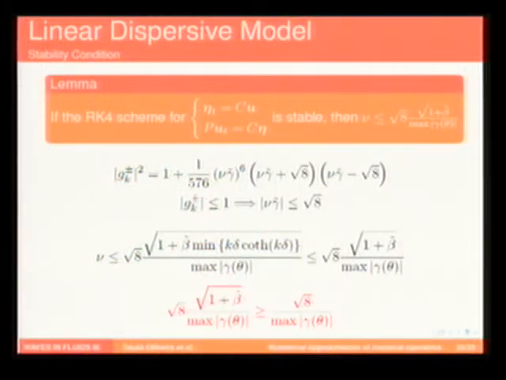And the thing to look at here is that this number, being greater than 1, will give us a higher tolerance for the Courant number. Just as an example, let us imagine that this normalized dispersion parameter beta is 3. We would have here root of 4, which is 2, so we could use twice the time increment if we have such a large dispersion, just to give an idea.